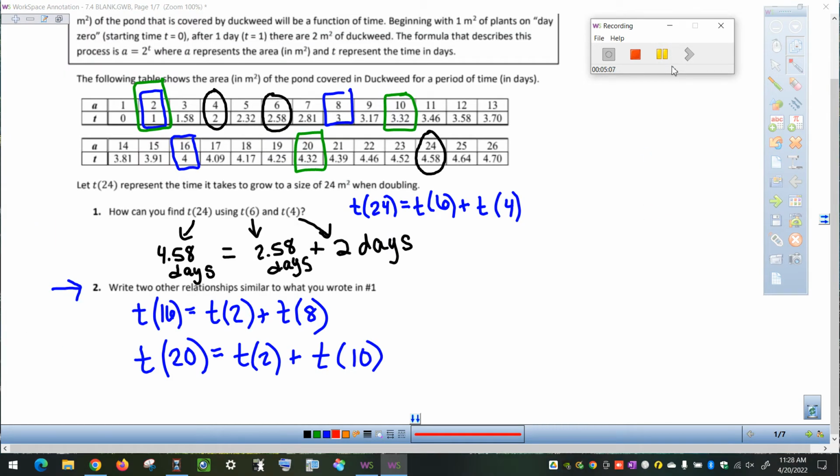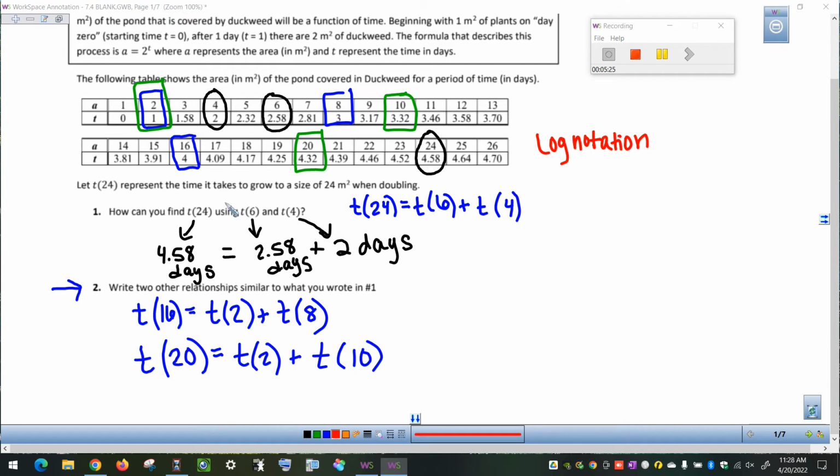If you have a different color with you close by, we are going to make a few notes about this off to the side. So this is actually the first property that we are going to look at today. Remember that when we very first learned about log notation, instead of using the T to represent the time it takes to grow to a certain size, we are using log base 2 of A, so A represents whatever the size is that it's growing to, and we know that the answer to that log is representing a time period. In this case, it's a time period in days.